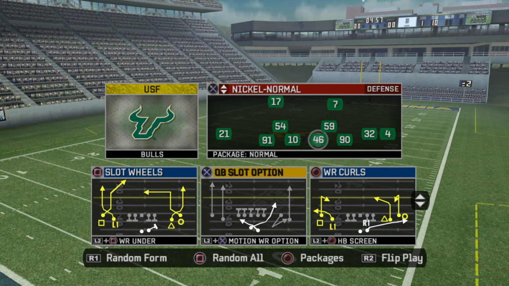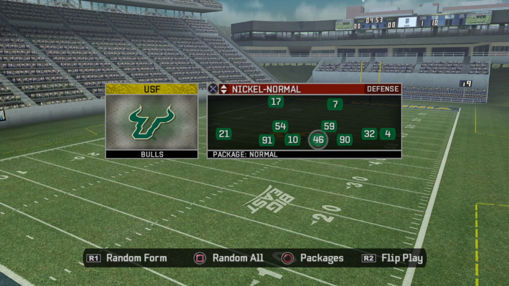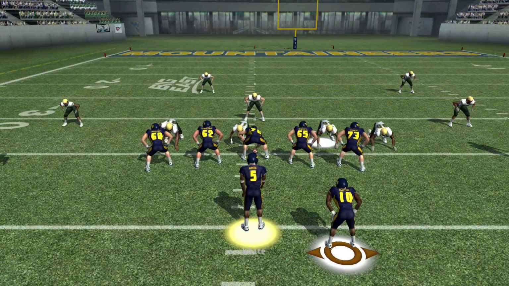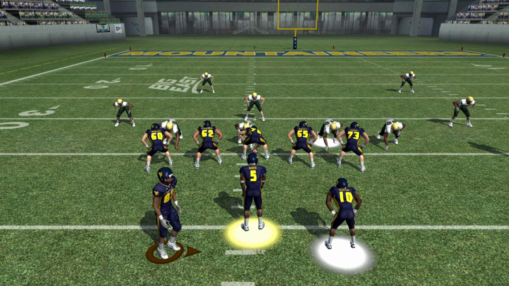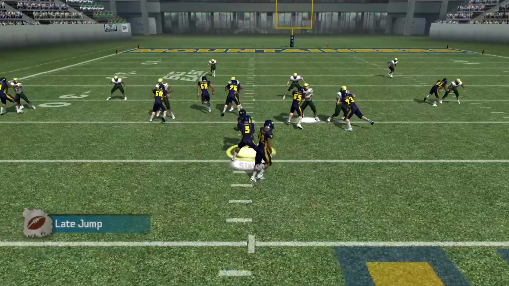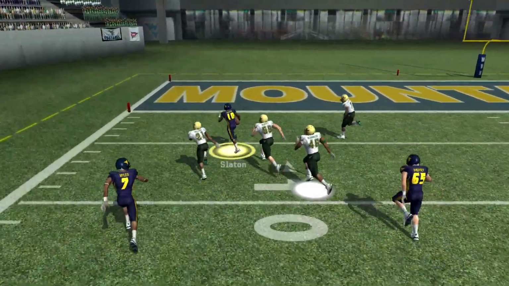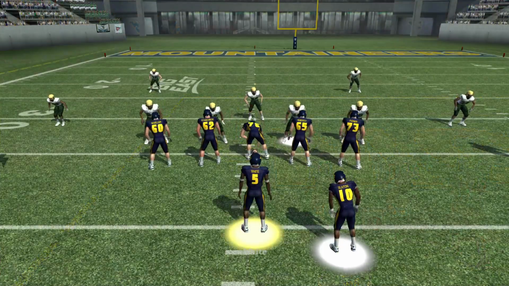Let's see. There's a QB slot. Wide receiver curls. By all means, you got to use it. Wide receiver motion option. So this is no different than what we saw with the other slot option, except this guy is now on the left side. I can bring him over if need to, but the defensive line shifted to the right. I'm going to hand the ball off to the halfback, and we're going to pick up some decent yards right there. Maybe even get a touchdown. Steve Slayton, absolute stud. Really good stuff.